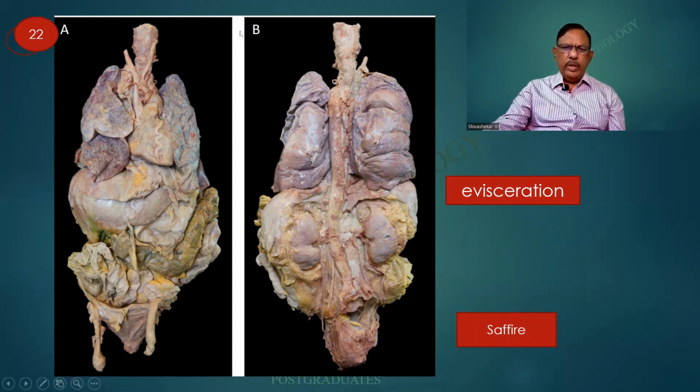And this is what we call Rokitansky's method, but then there is another name called Letulle's method. So that is the correct name for it. This is the anterior-posterior view. This is the posterior-anterior view. The advantage of this method is we are able to see the relationship of the organs to each other, after which we will try to remove them.